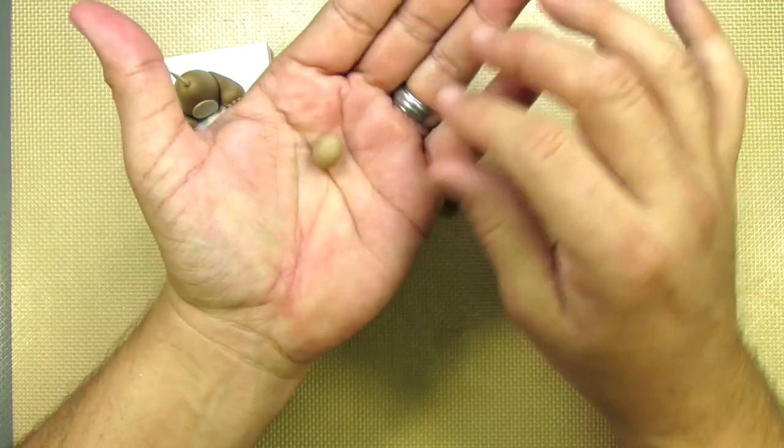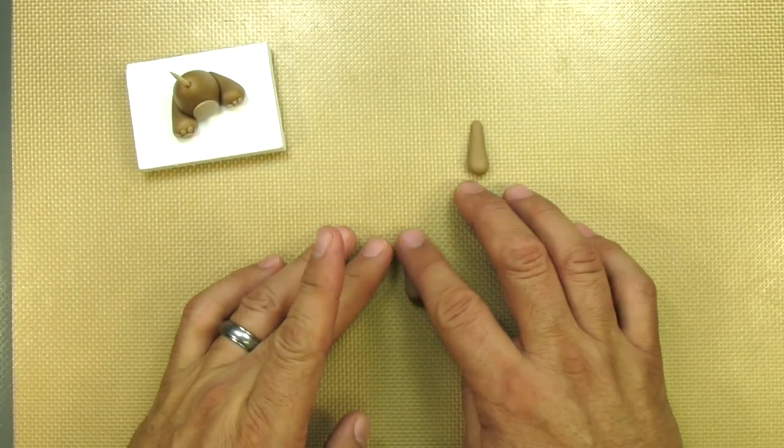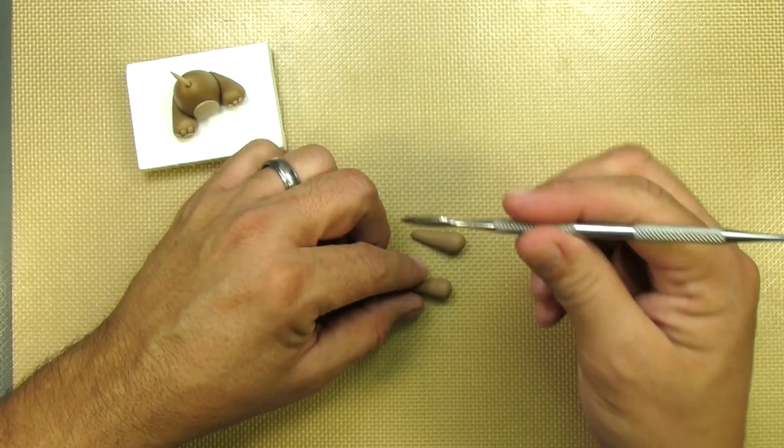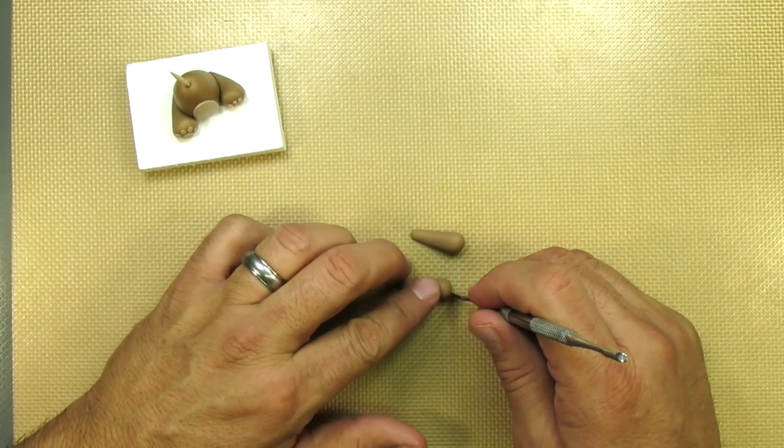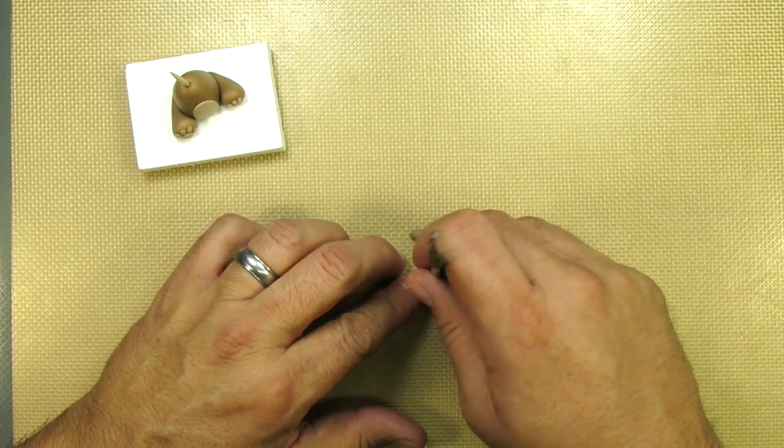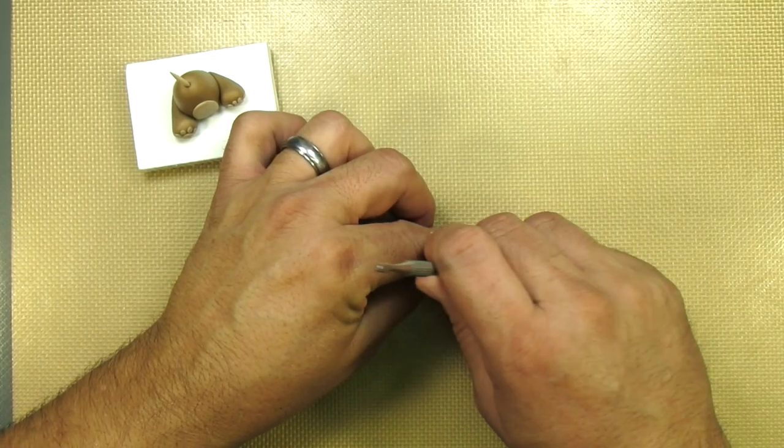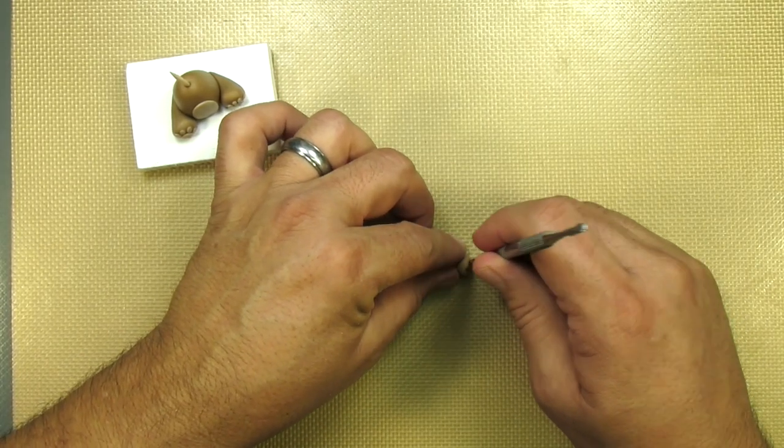The little arms are made the same way as the legs, except this time you're not going to be lifting anything on the ends. You want to make sure that they're both the exact same size. Here, Arnie's using one of our new favorite tools to create little lines on the hand, and we're just going to give this little guy three little fingers. This tool comes in an awesome set and I'll be sure to add the link for you underneath the video as well.